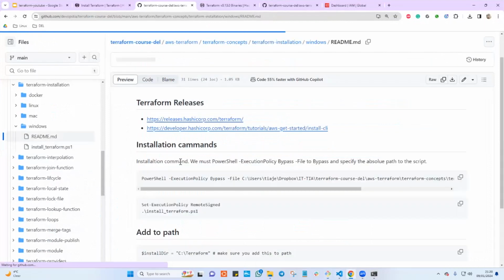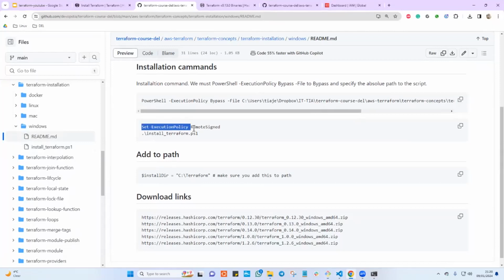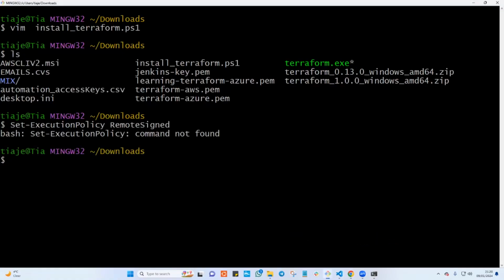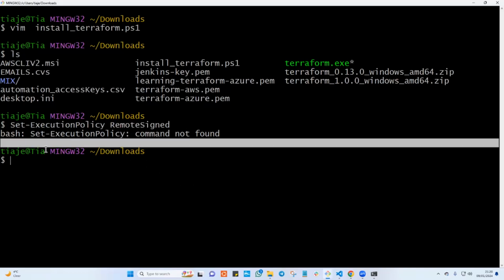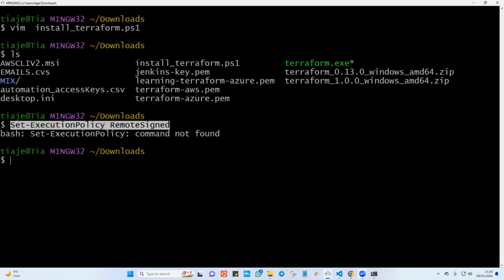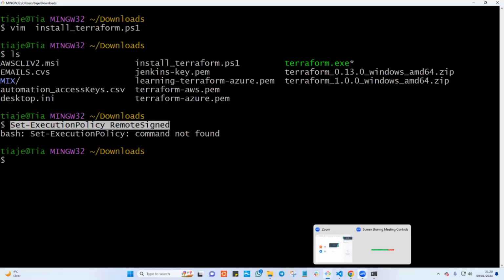We'll follow the little instruction that I have here. We'll make sure that we set the execution policy to remote signed. And this is just Windows stuff. I'll paste this here to do so. But we can't do this one in Git Bash, because Git Bash is expecting a Linux command and not a Windows PowerShell command, right?